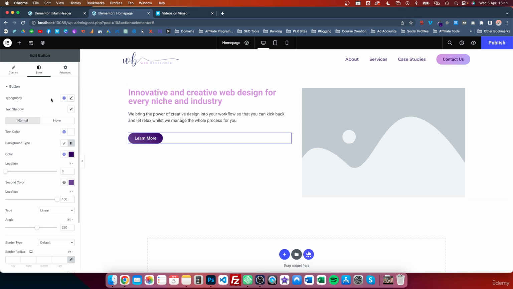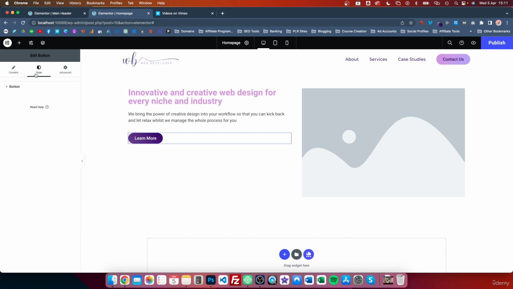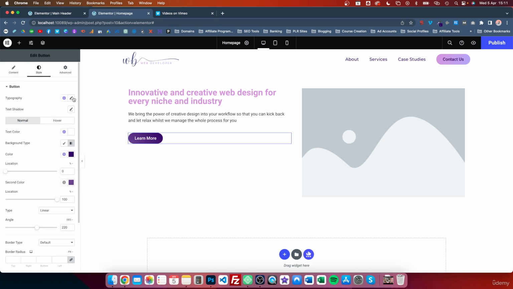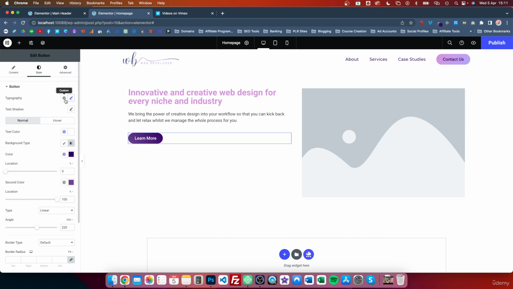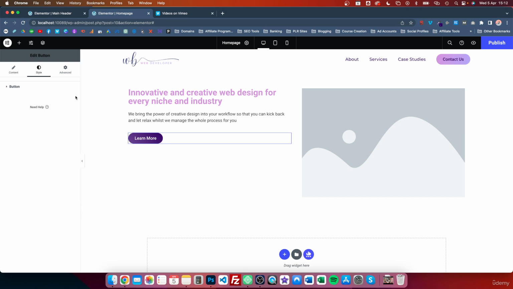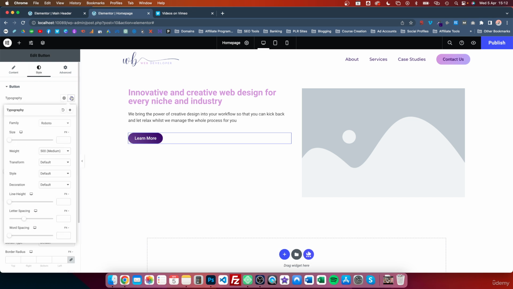Typography, we do need to create a typography, don't we? So let's just create. So this is set as the default accent. In fact, let's come back to, where's it gone? Button. Let's change this to Montserrat. In fact, I'm pretty sure it was just text, wasn't it? But we'll set it up as a new global anyway. So let's make this Montserrat.